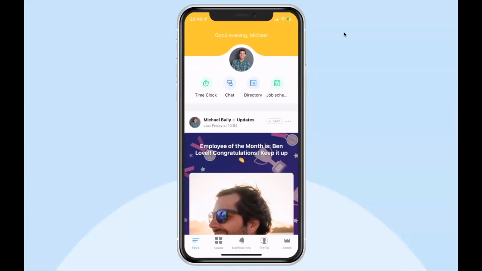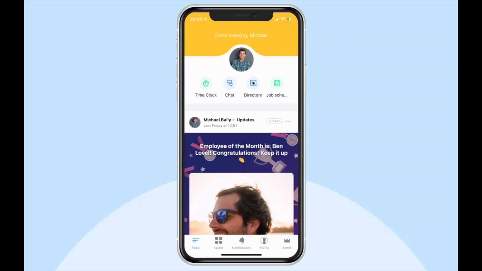Connecteam also provides you all of the tools for you to be able to communicate with all of your staff members in an efficient way, no matter where they are, straight from their mobile apps. So each one of your staff members will be able to communicate in a very easy way.